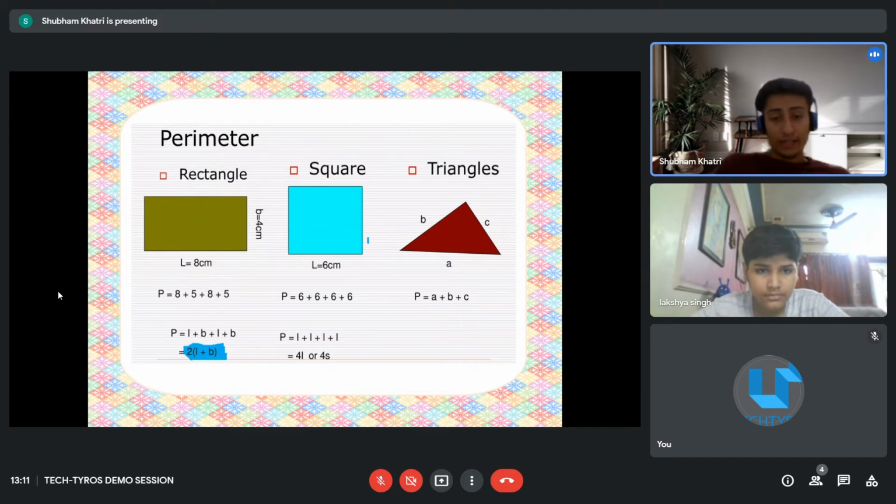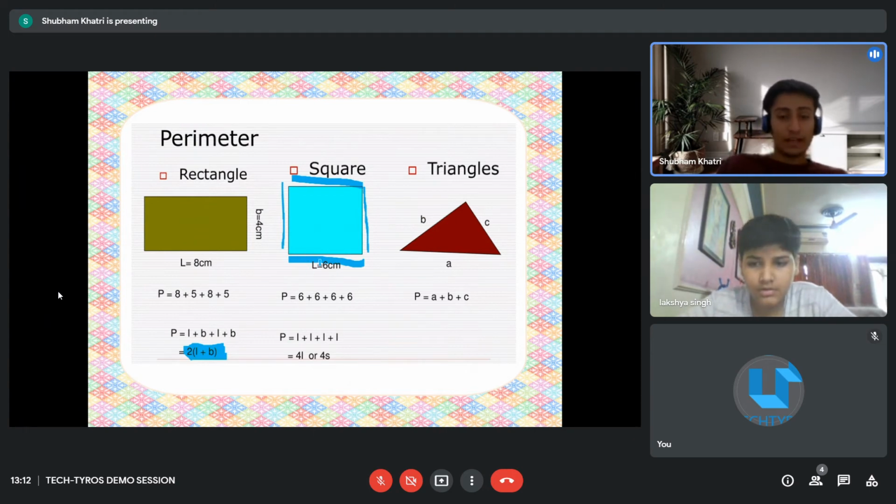Square is a figure that has even sides, like this side and this side will be equal. Similarly, this side and this side will be also equal. And the properties of rectangles are the opposite sides are equal. So all the sides of a square are equal. So if the square is having side or length of 6 centimeter, so what will be its perimeter? 6 plus 6 plus 6 plus 6. We know there are 4 6, so we can write 4 into 6 or 4 into length. What is its length? So general formula of a square becomes 4 into side or 4 into length of a square. Length of one side.